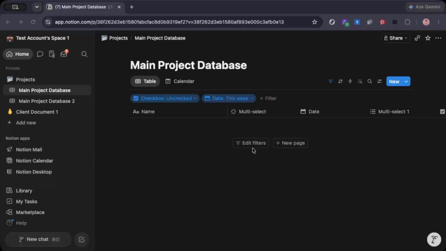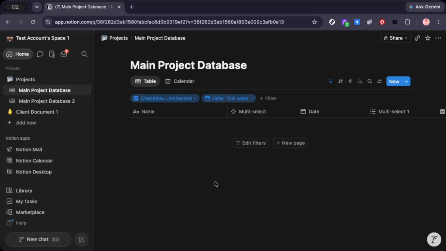In today's video, I'm going to teach you how to hide filters in Notion. If you use Notion databases regularly, keeping your workspace clean and uncluttered can make a big difference. Sometimes the filter bar takes up extra space, or you simply want a cleaner view while working. The good news is that hiding and unhiding filters in Notion is very quick, and once you know where to click, it only takes a second.